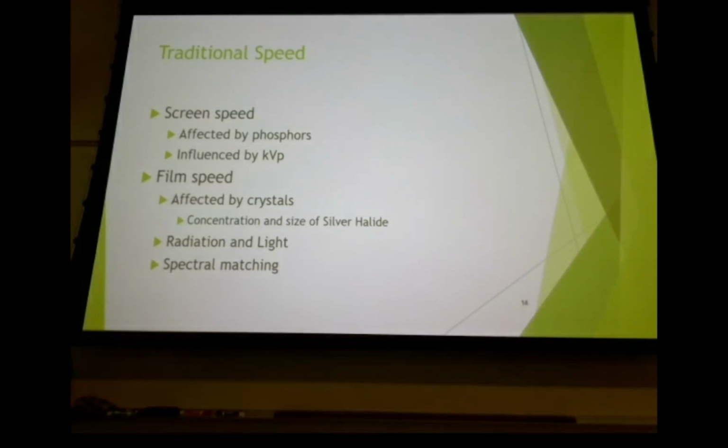So we kind of walked through this last semester in physics. What we did was we took the films and we put them inside the intensifying screens. The light in the intensifying screens is really what exposed the film. And then we took the film and we put emulsion on both sides of the film and used two intensifying screens, right? So all of that increased film speed. Sensitive to radiation and light, and they had to be spectrally matched.